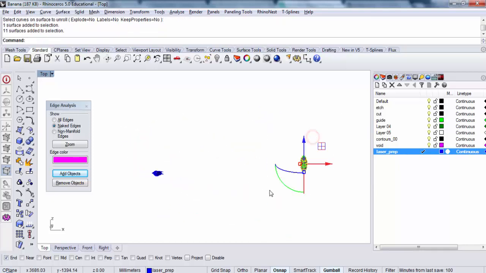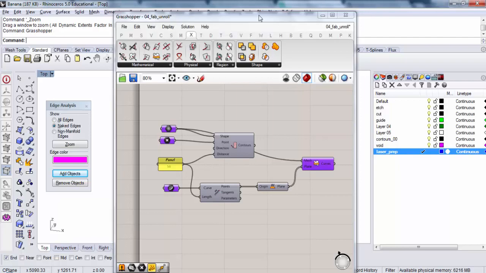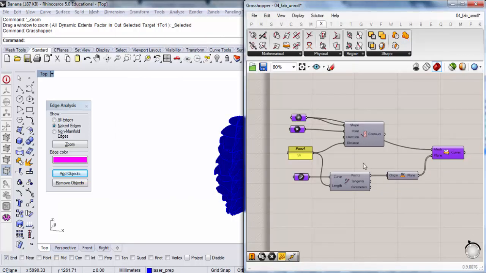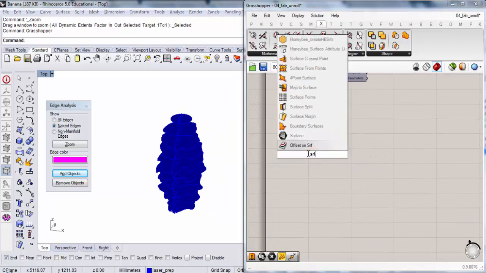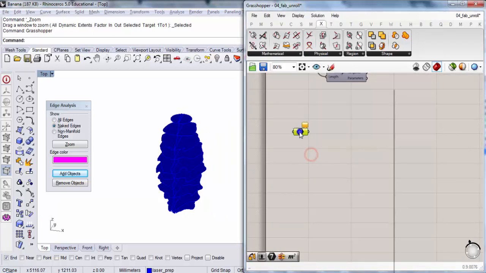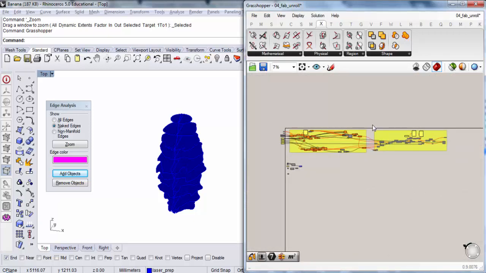I might do a quick little Grasshopper thing for this, so that we can just do a tiny little script again. When you look at that, you think, oh man, that's crazy.